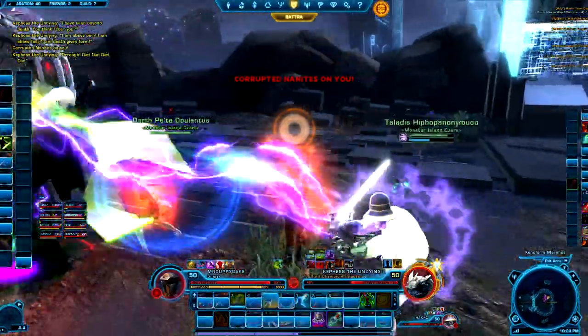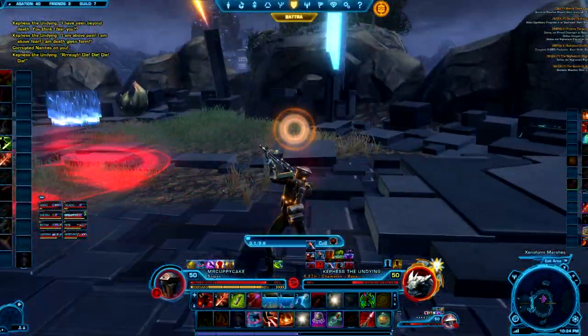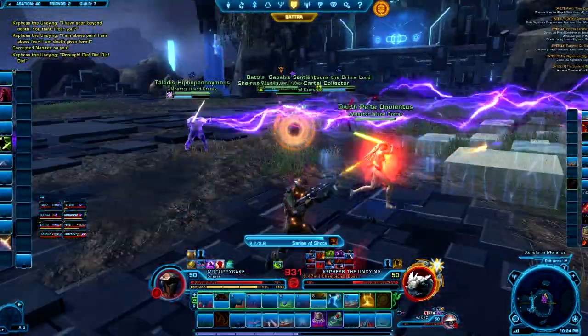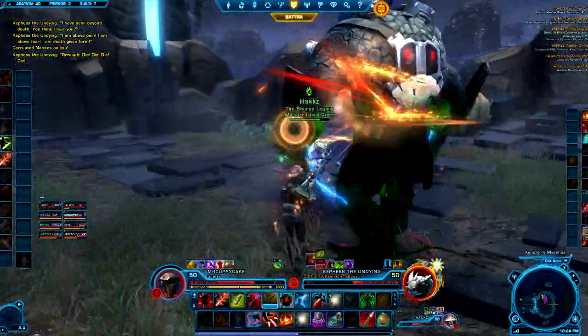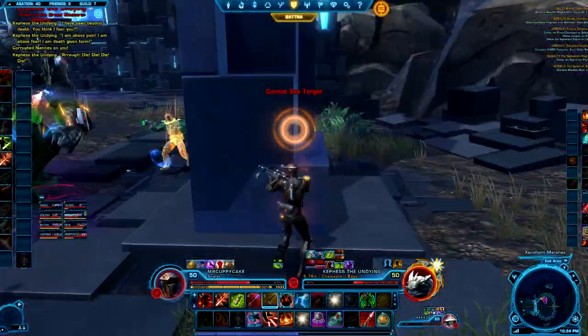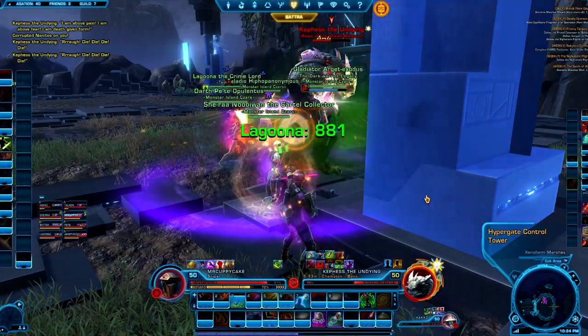Now, you'll see this thing over my head called Corrupted Nanites. What you'll do at that point is click the pillar that is about to spawn right behind us. Watch, it will happen. Alright, there it is. So you see that this pillar is clickable. Once you get nanites, once you click the pillar, it will get rid of the nanites.